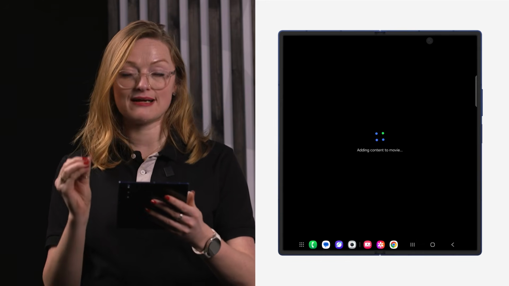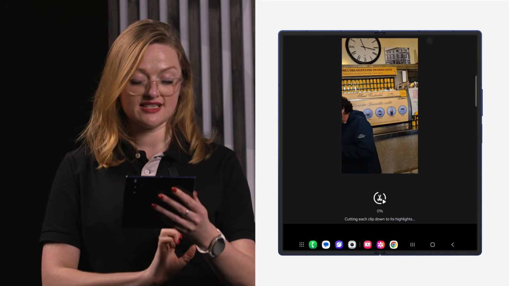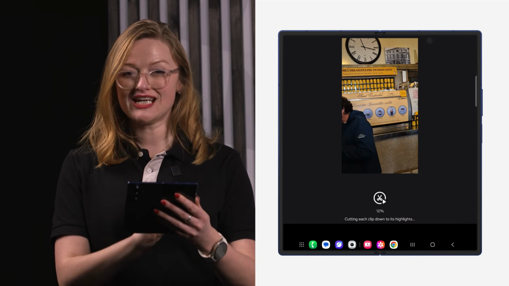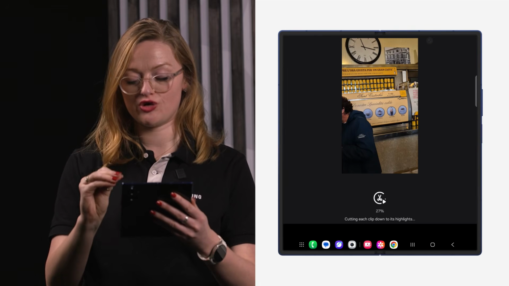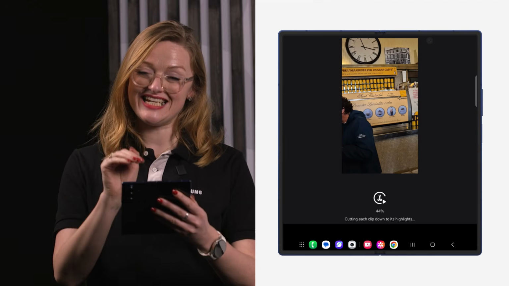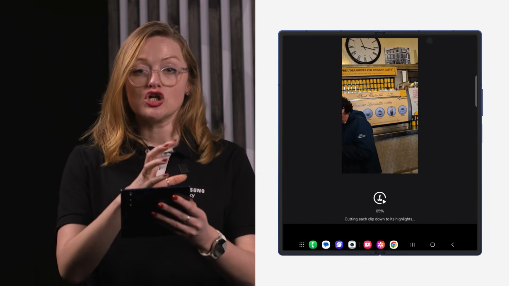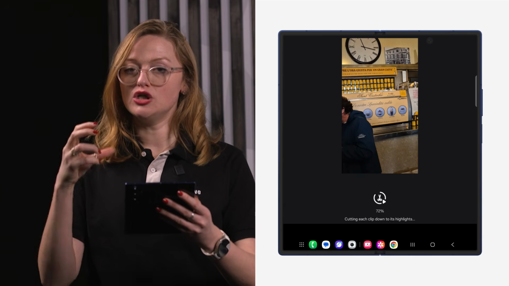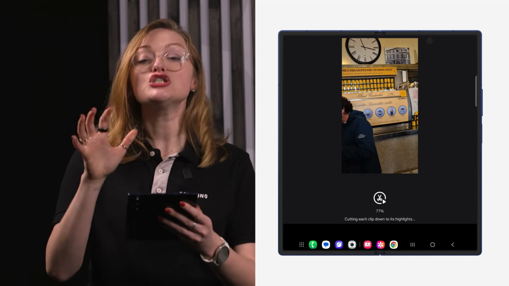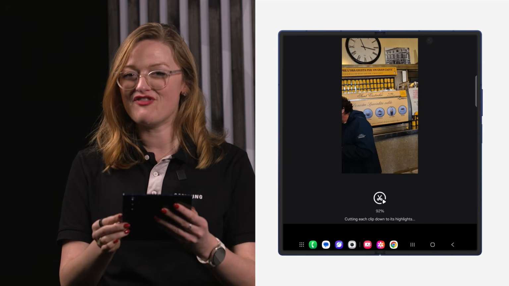This is going to take us into Samsung Studio, and at the very bottom where you see the circle with the scissors in there and that play button, when you tap on that, this is what Auto Trim is. It's looking at each of the clips that we've imported, and then cutting it down to the highlights. It's going to collate all the videos where possible, look at it and think, oh, that's going to be the highlight. If I don't necessarily like the highlight it's selected, I can then edit that myself in post.